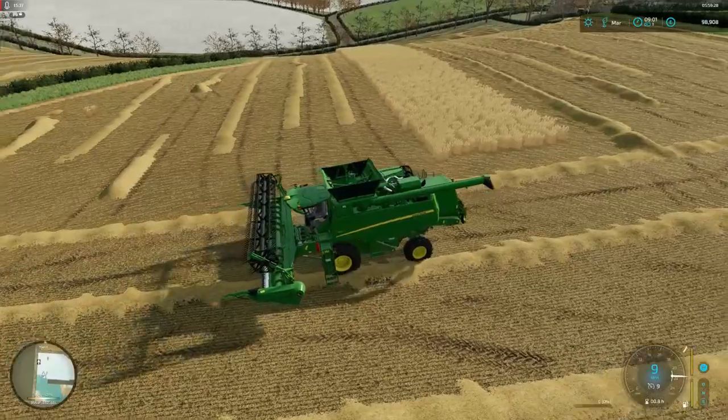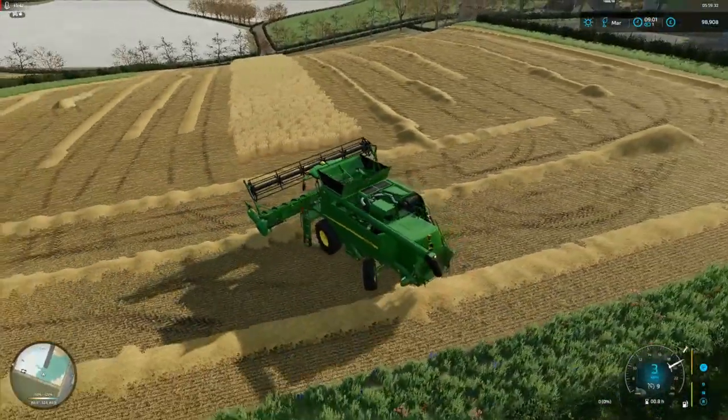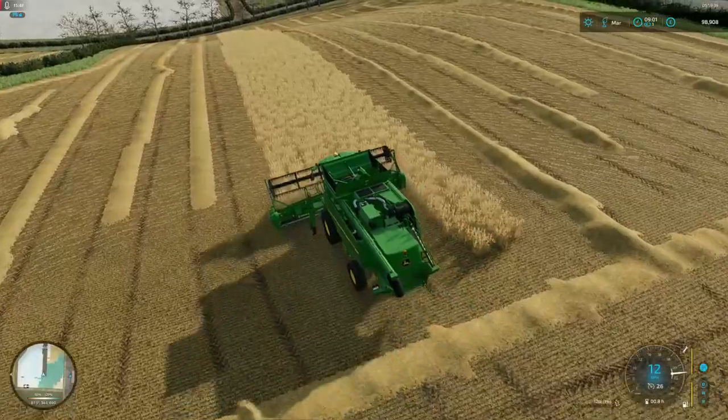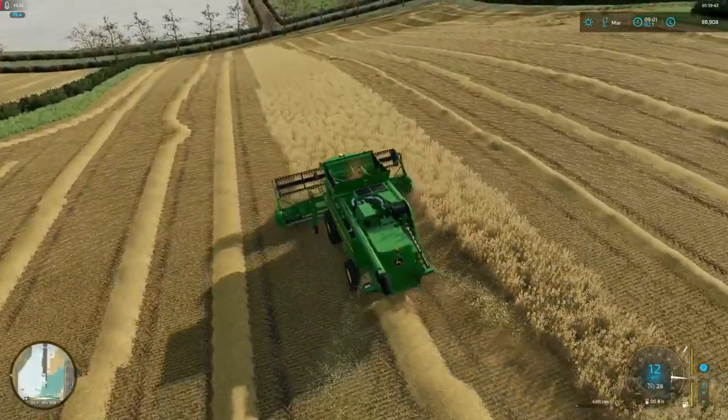So let's see if this all fits in one header. Don't matter if it don't, because we've got to come back up the field anyway, so. Yeah. But yeah, that's not a problem. We've got to come back up the field, so.